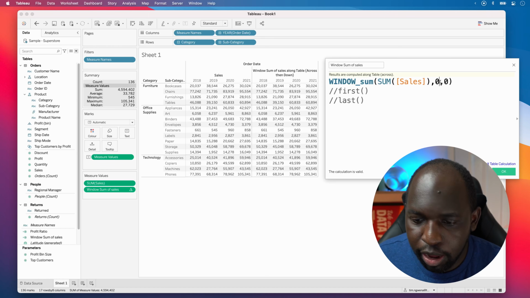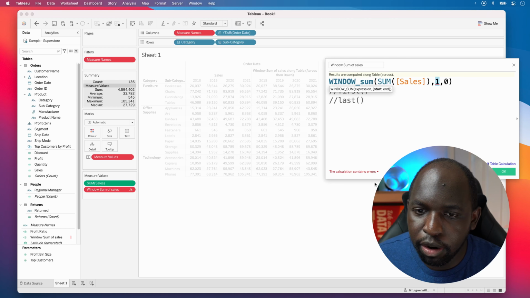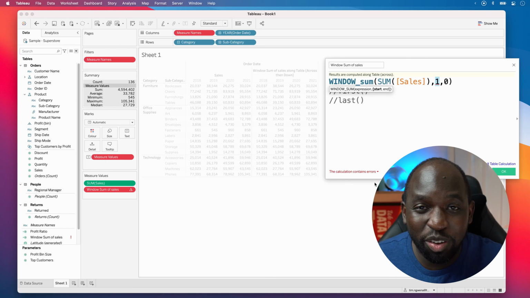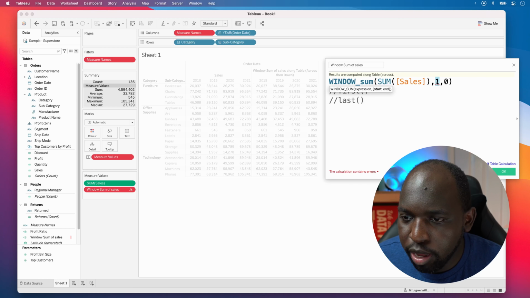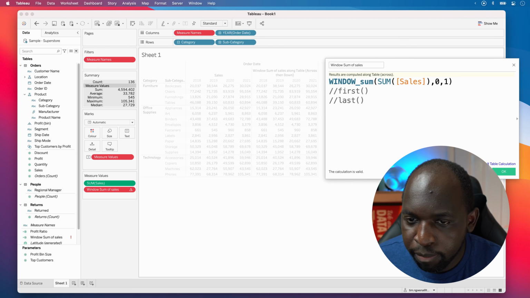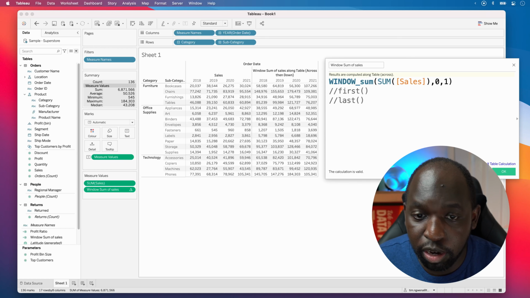If we then, however, change this to 1 and we hit apply, then we get an error, because essentially what Tableau can't do is find a row that doesn't exist. This is why it's thrown an error. Essentially, we've hit the end of the wall and we're asking it to do the impossible. And so that just returns a null. If we instead set this to 0, and let's say we do a 1 on this end and hit apply, well, this works fine, because essentially we're asking it to move in a direction that actually currently works.